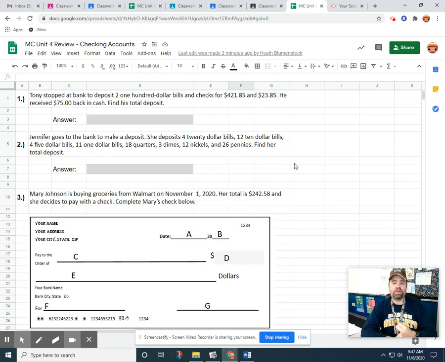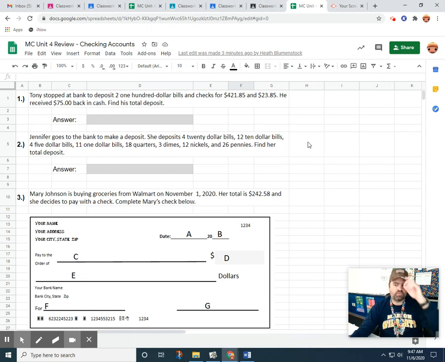I had to format this a little funky to kind of get everything in one place. Filling out a check and then just all the different things that we've done. You've had assignments that were forms, you've had assignments that were sheets, you've had assignments that were slides. And I don't have a good way to, without having you jump from one to the next, doing different parts of your test. And that's a huge pain in the butt for everybody, myself included. So what I did was I put together this review in a sheet.